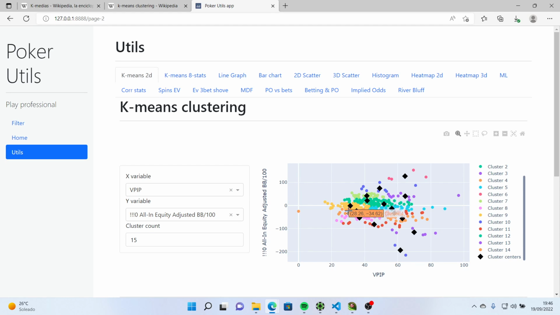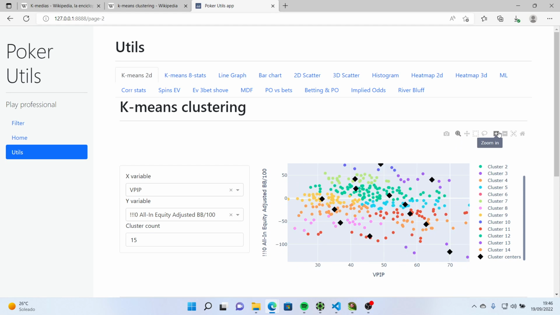So let's see who are the winning players in all this sample. There's only one group, 2 groups, 3 groups. You see, 5, here's a good sample, 5.24 big blinds per 100, and this one 26. No, let me see that. I'm going to zoom.